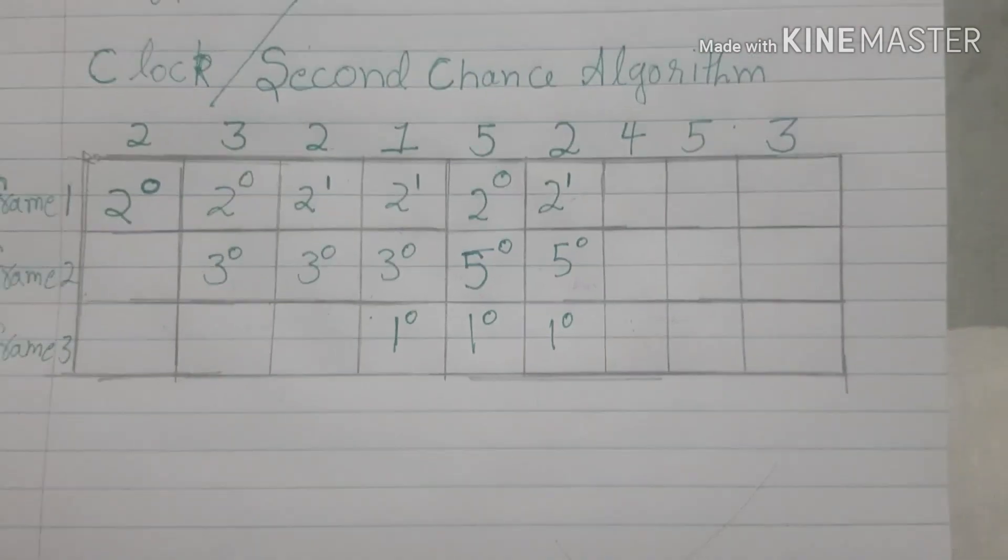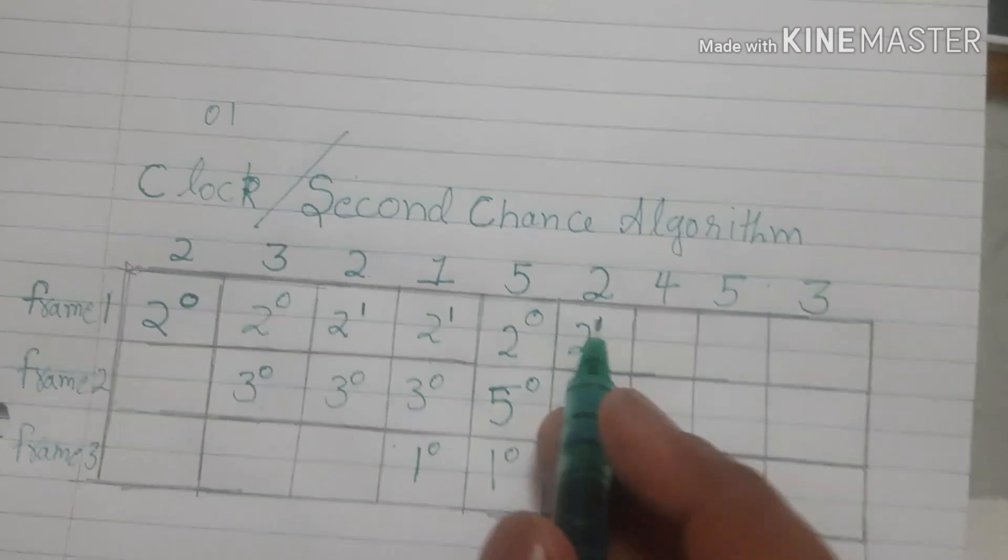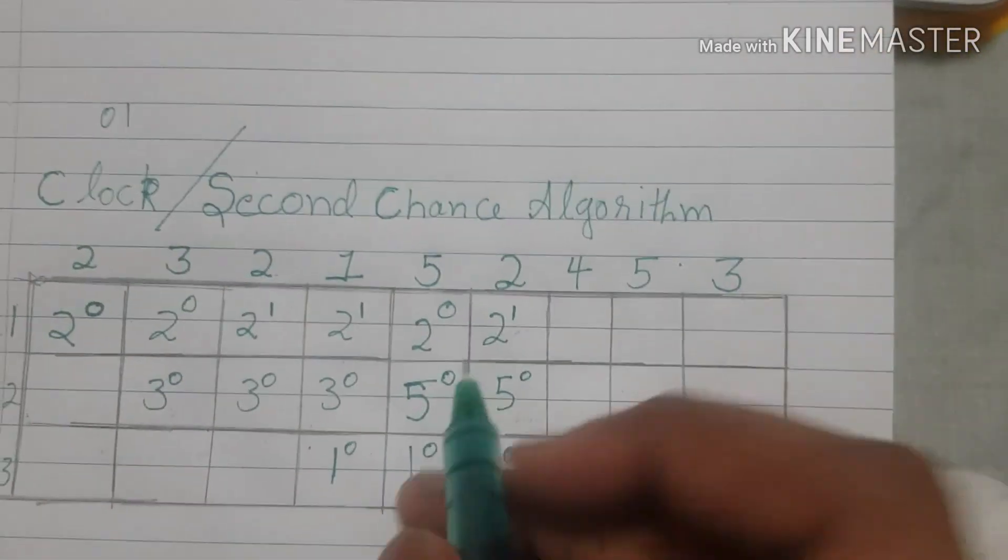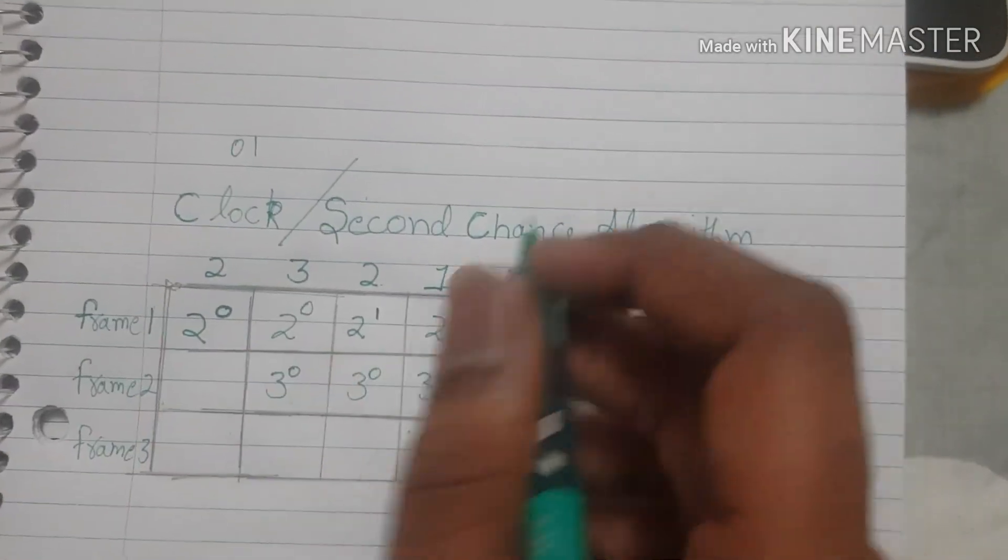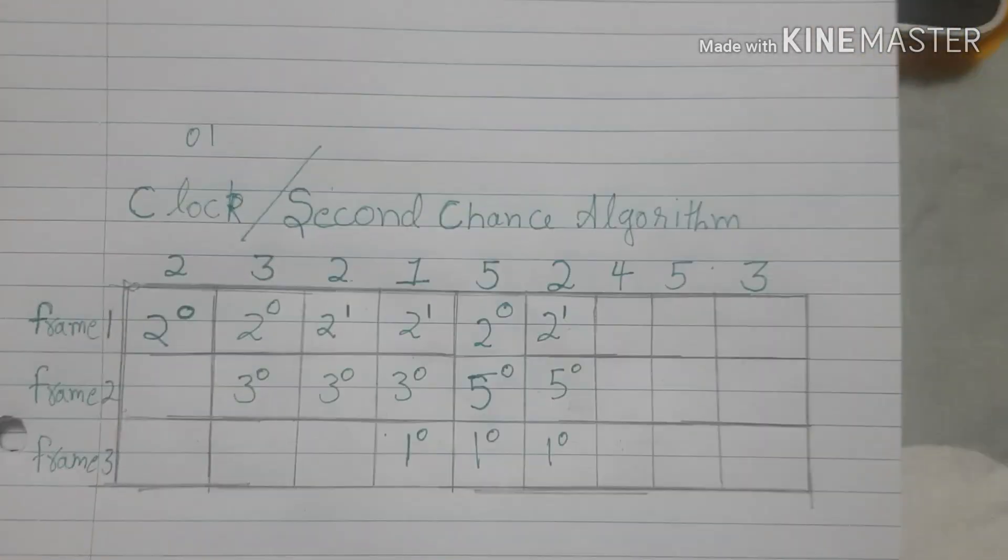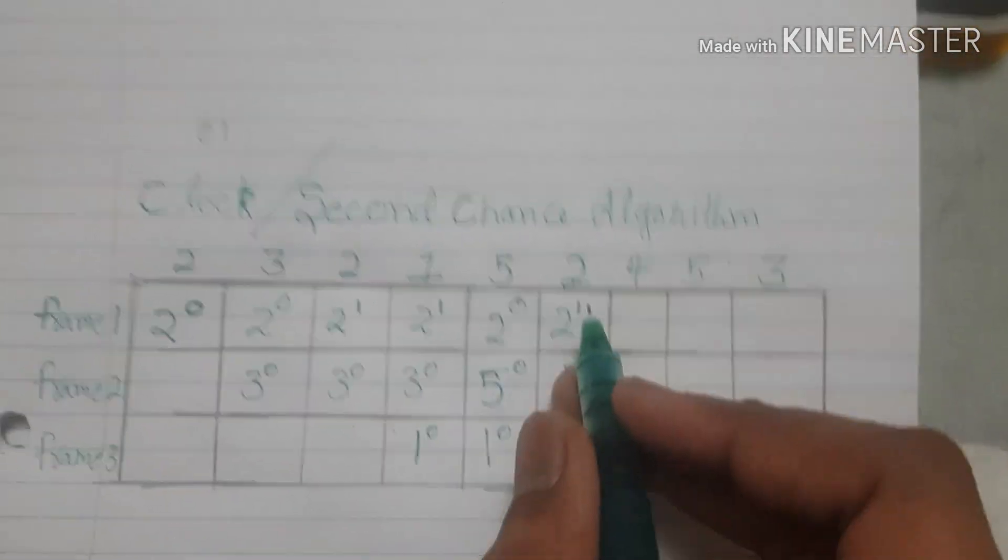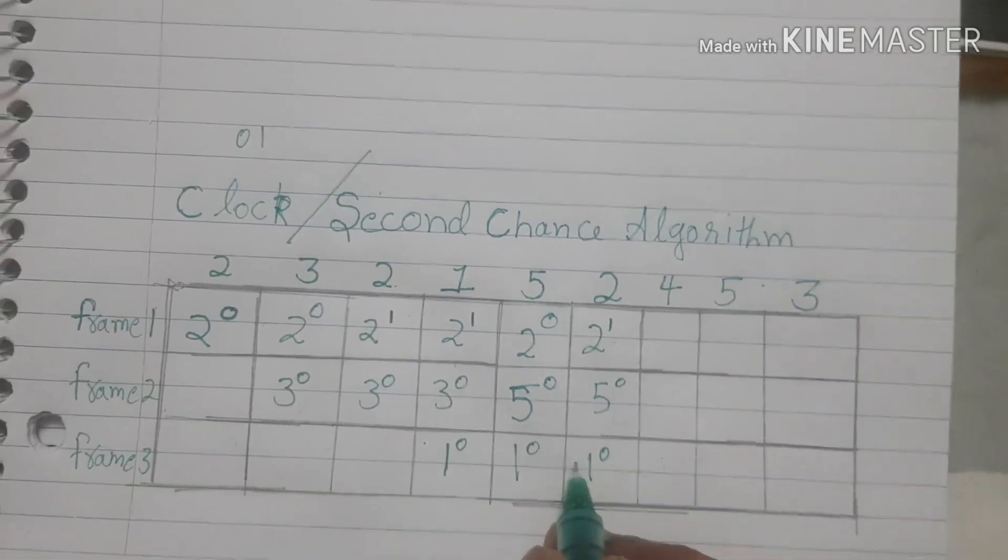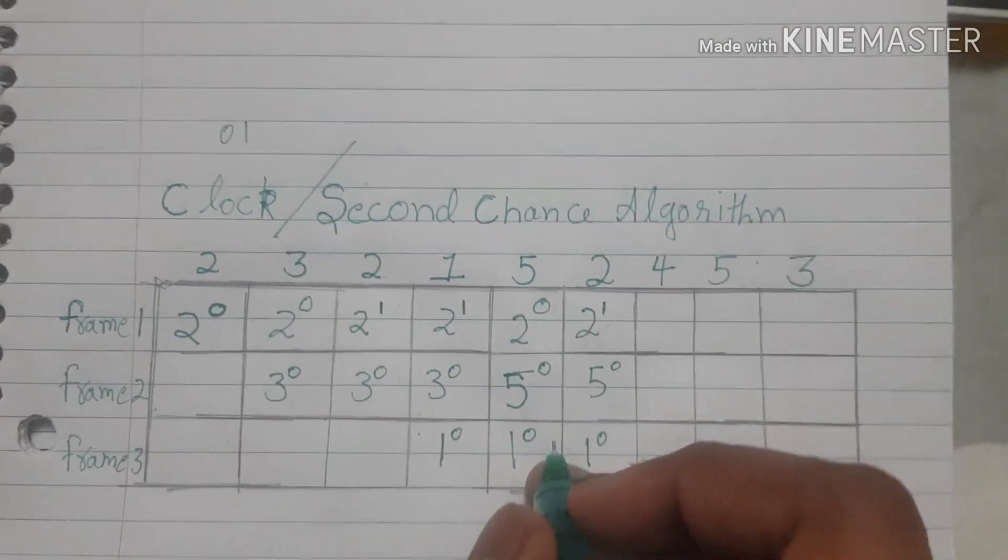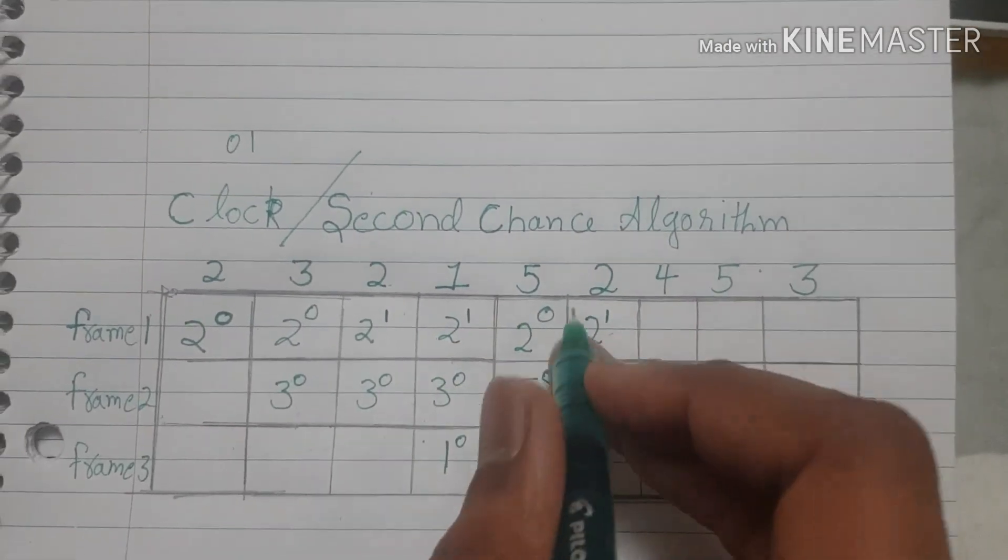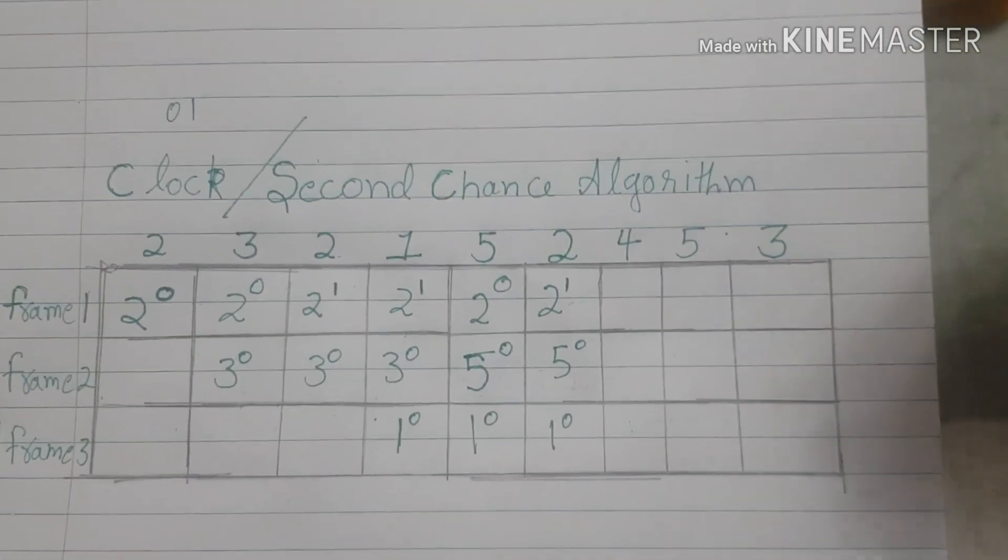Here is an important part. What happens is 2 is no longer the first one to come in. Basically, as you can see, 2 came in first but 2 just used in. So what we do is 1 is now considered as the first one to come in. After that 5 and then 2 because 2 just came in. This is important part that you have to take care of.